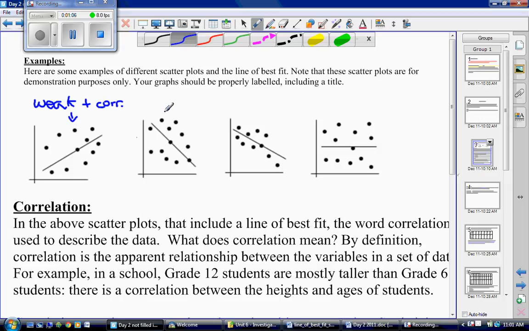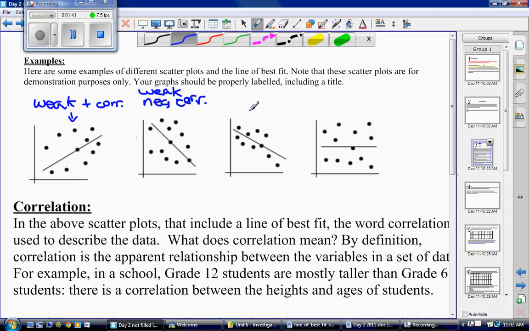Okay, so the second one, look at the slope here. You're standing at the top of the ski hill looking down, so that means it's going to be negative. And you'll notice that it only goes through 2 points, and on either side they did a lovely job of keeping it positive, but again, it's a weak, so it's a weak negative. And I've changed my symbols, I noticed, sorry. Correlation. You could put a negative sign there too. Oh, there we go.